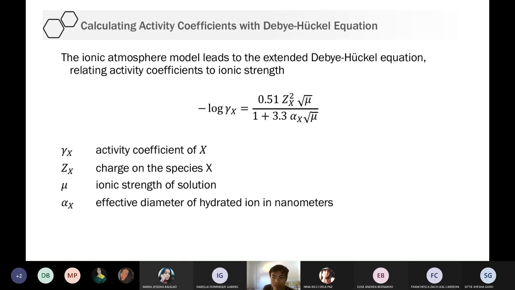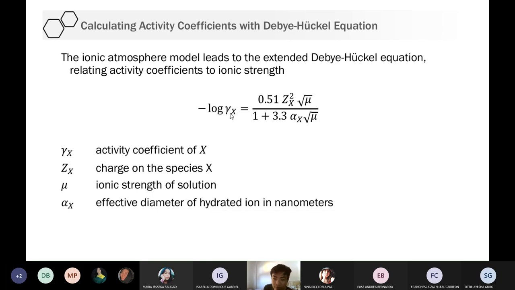So what does that tell us? Now, this is the Debye-Hückel equation. This is an equation we can use to calculate for the value of gamma. Okay? May kakabisaduhin na naman kayo. Hindi, wag nyo kabisaduhin to. Kasi may shortcut akong ituturo mamaya. Okay? So, in order for us to solve for gamma, we have to know the charge of the ion, its ionic strength, and the size of the hydrated sphere.